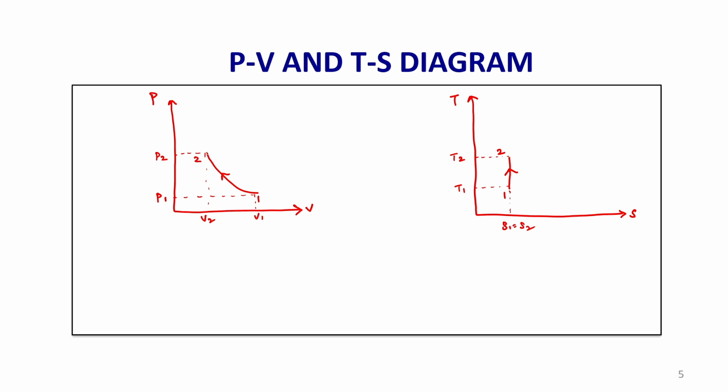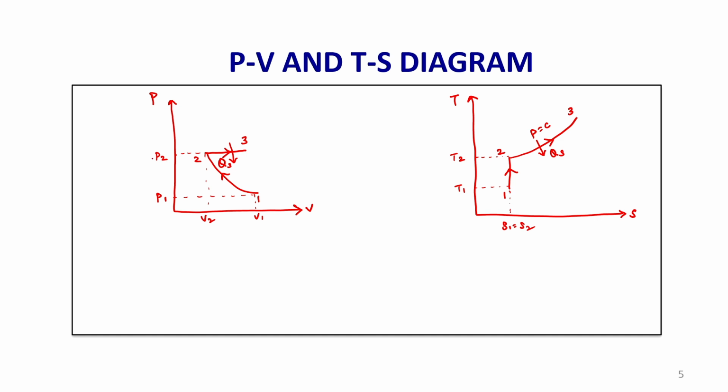So, the y-axis is the pressure line on the PV diagram. So, this is 2 to 3. The line should be perpendicular to the y-axis or parallel to the x-axis. And here I will plot like this. This is a constant pressure heat addition process. Qs is the amount of heat supplied, so let me plot here also Qs. Okay. So, process 2 to 3, this is point number 3.